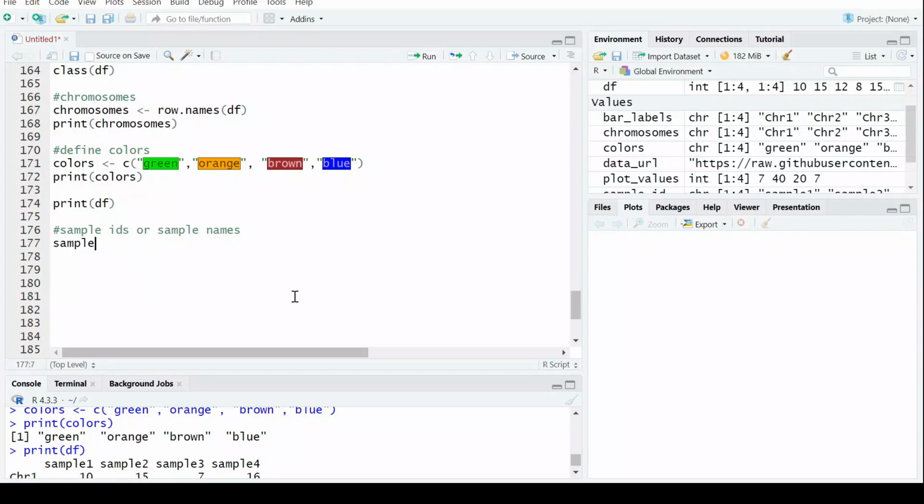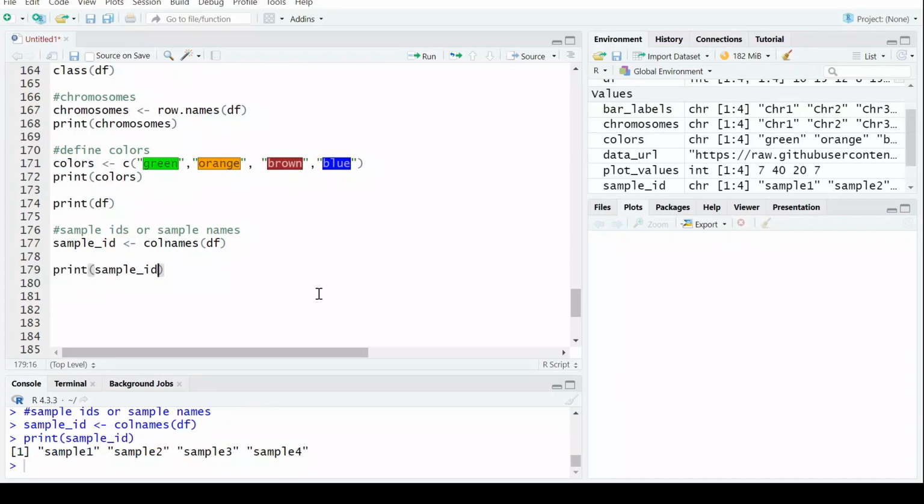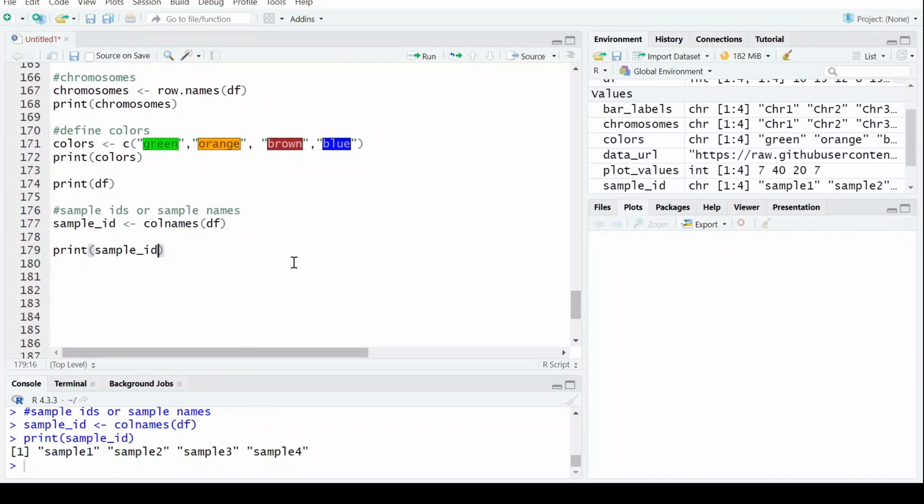I can say sample ID or sample name, whichever one you prefer. That's a sample ID, and I can say colnames df. If I run it and I print sample ID, I should get the list there. Okay, that's fine. Now we have everything we need, so let's proceed.